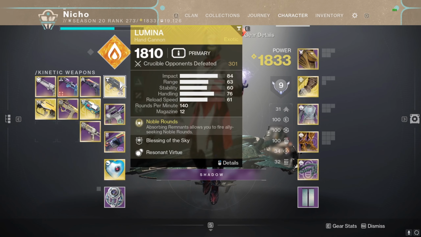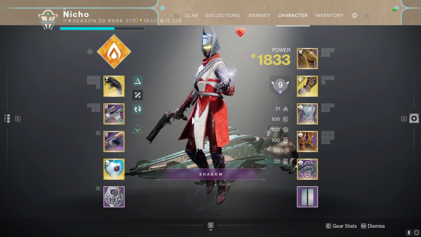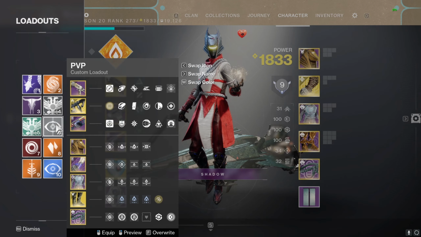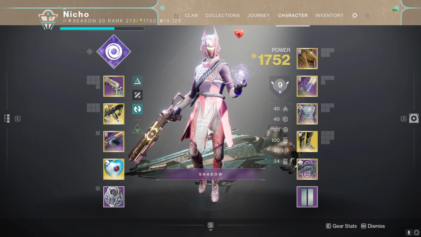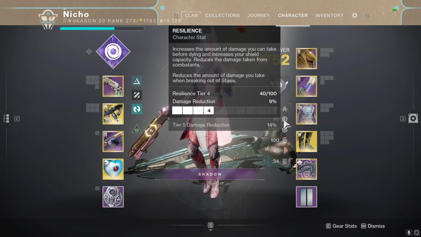What I was using last season was Lumina Uzume with Boots of the Assembler, which I don't have on me. And the video that I really enjoyed making was this video, where I used this weapon, Tommy's Matchbook. This build, I put a lot of thought and effort into, right? So you're probably wondering, why is your resil so low?